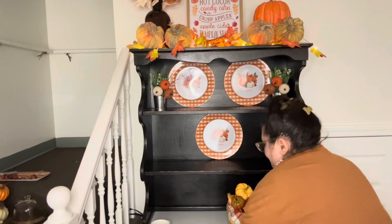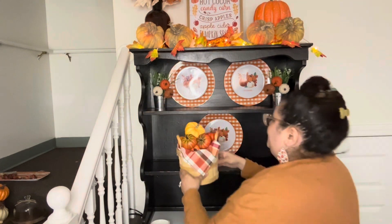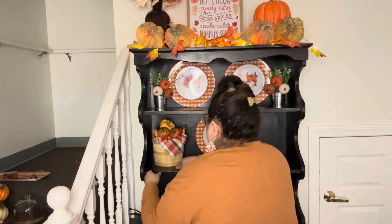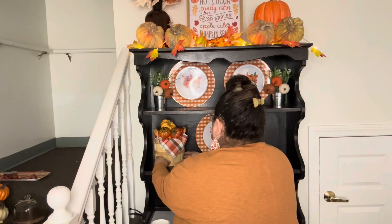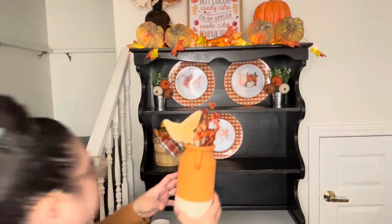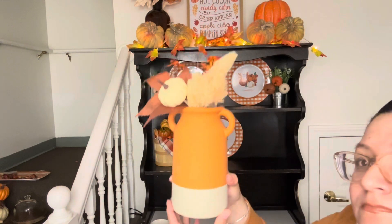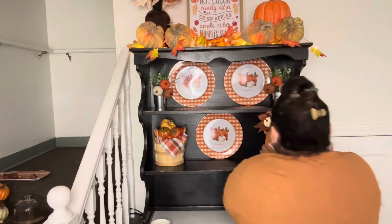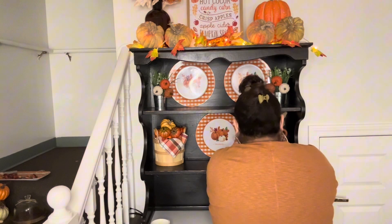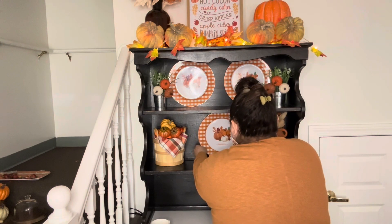Here is this basket from Hobby Lobby last year — I used one of my knackings from Hobby Lobby, placed it right in the center of the basket, and just put random pumpkins I had around the house inside. I love how that looks. This terracotta vase is actually from Walmart — it came with some floral picks but I didn't like them, so I swapped in floral picks I already had plus a pumpkin pick, and I love how it looks.